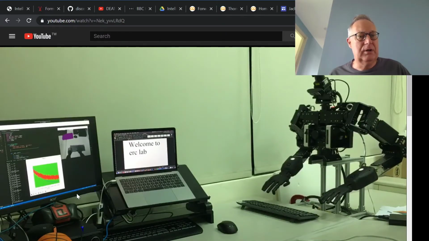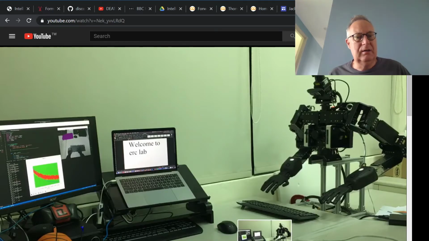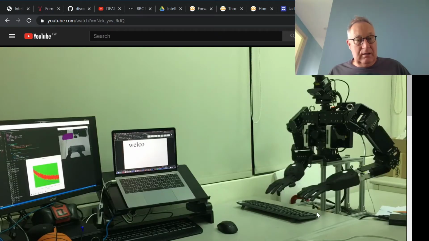So if we want to implement this on the robot, what I have is I want the robot to type these keys. And let's say we're not doing it with reinforcement learning, but we are actually programming the robot to hit the keys at different geometrical positions with the correct amount of force.